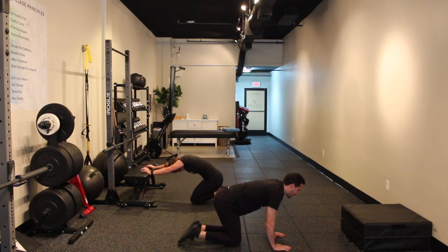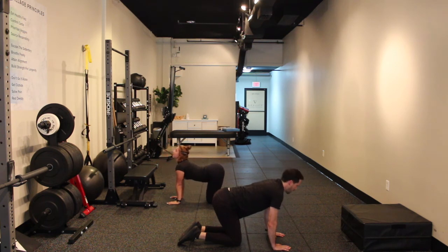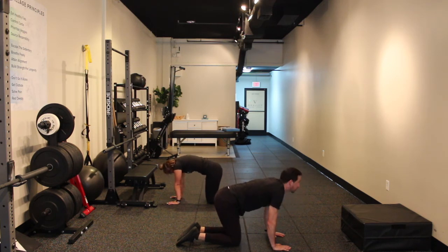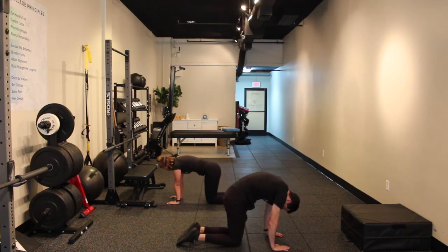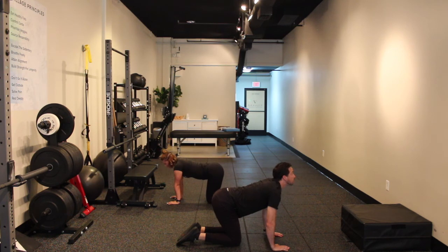We're going to do cat camel. So go ahead. Inhale in. Look towards the ceiling. And exhale out. Tuck your tail underneath you. Inhale in. Look towards the ceiling. Exhale out. Tuck your tail. And one more in. And exhale out.